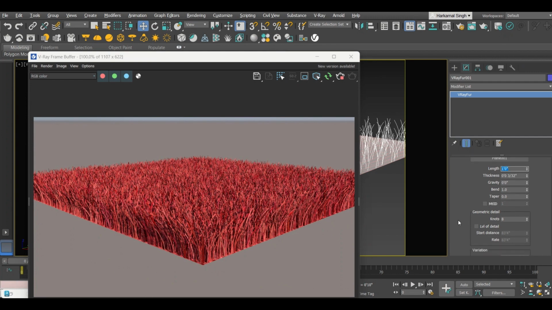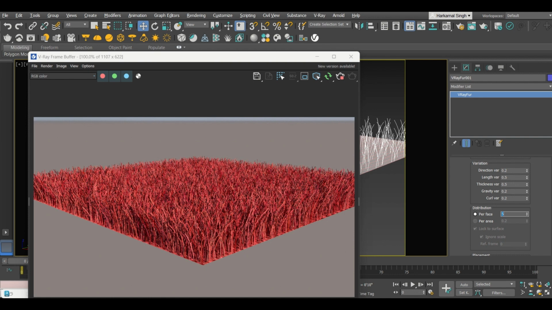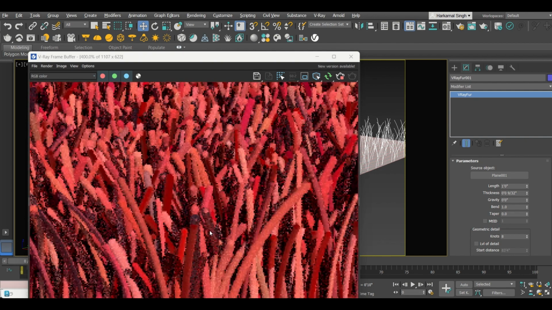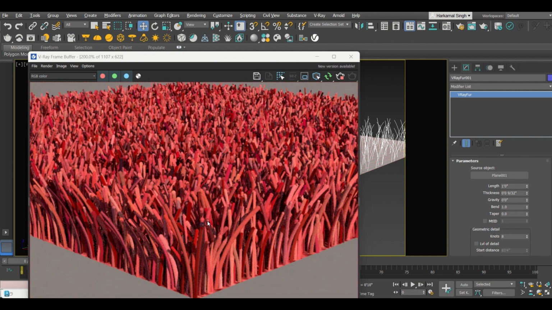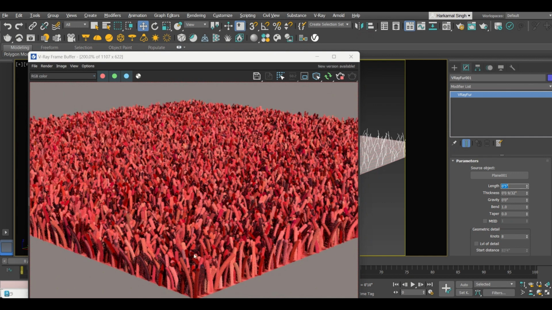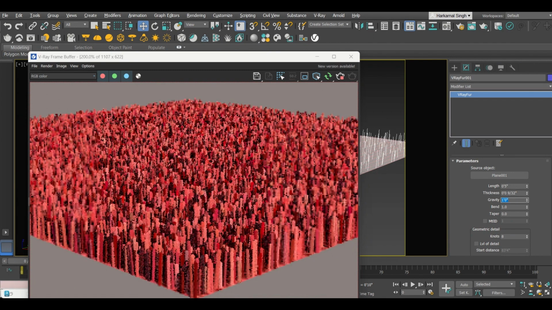Now the carpet texture is there, and the strands are also there. If we decrease the value and increase the strand thickness, you can see the thickness is more, it is more like a fur, and I will reduce the length also. Okay, so you can see it is more like fur.